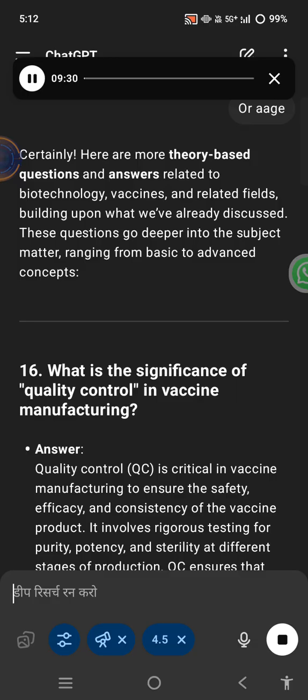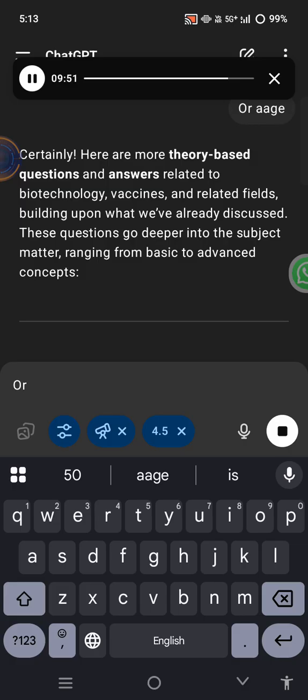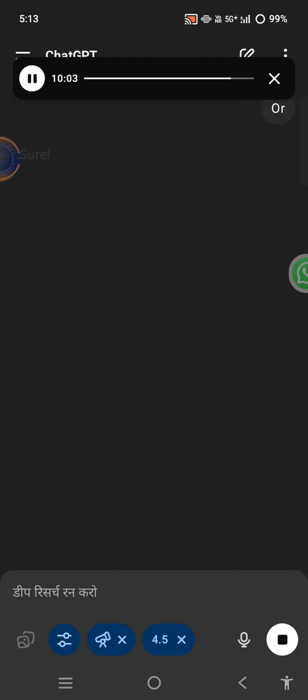Explain the concept of good manufacturing practices, GMP, and its importance. Answer: Good manufacturing practices, GMP, are a set of guidelines and regulations established to ensure that pharmaceutical products are consistently produced and controlled to meet quality standards. GMP covers all aspects of production, including raw material sourcing, equipment, facility cleanliness, and documentation. The importance of GMP lies in ensuring that products are safe, effective, and of high quality, reducing the risk of contamination, defects, and non-compliance with regulatory standards.